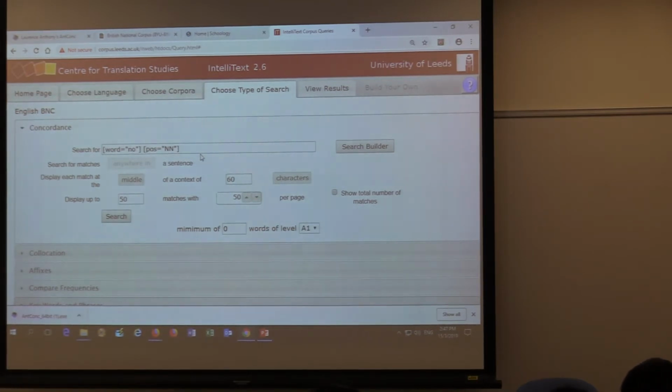So we have typed in singular, right? Yeah, singular, that means this is a singular noun. Now, do we need to tick this box? Yes, show total number of matches, because we would like to see which one is more frequently used. So, tick this box, and then search.